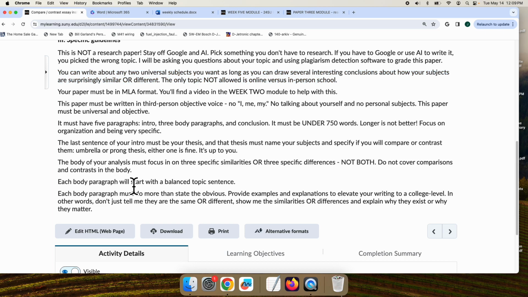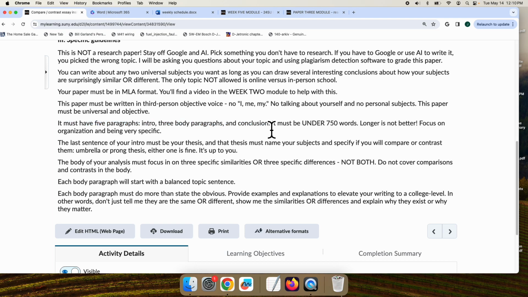Next, something else that's worth noting. No matter how I write this, it just never comes across, so I have to say it out loud. It is a 5-paragraph essay. Don't give me 1, 4, 3, 6 paragraphs. Give me 5 exactly. And the reason I go with 5 here is because each paragraph has a job to do. You'll have an intro, 3 body paragraphs, and a conclusion for a total of 5. And that's the minimum to make a well-rounded, robust college-level analysis.